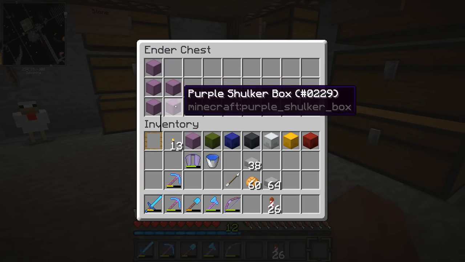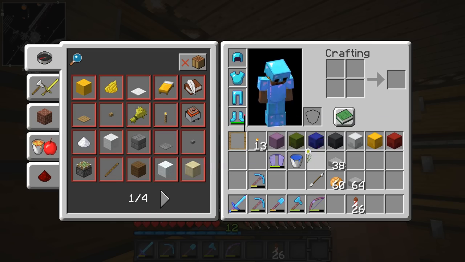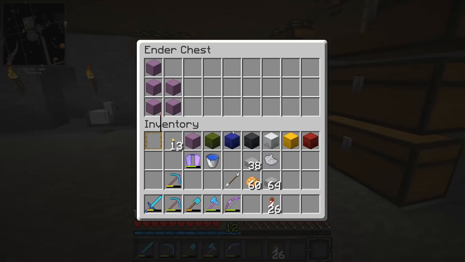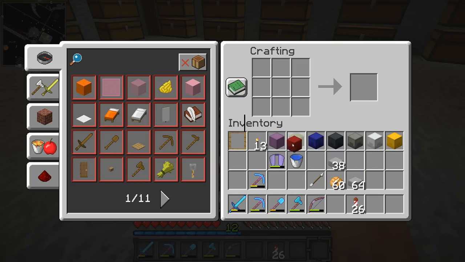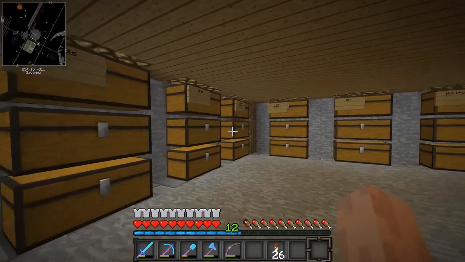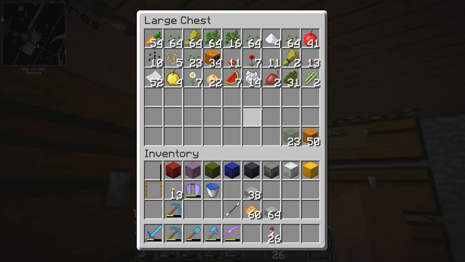So we've got five that are just going to be extra purple. I don't think we have any. I mean, what is an oxeye daisy? Does that craft into light gray? We could make a light gray one. Sure, why not? Yeah, that's what that's going to be. So now we only have four that are kind of like that, and I don't think we have any other dyes in here, do we? It's not looking like it.